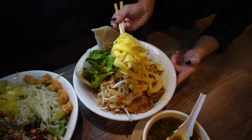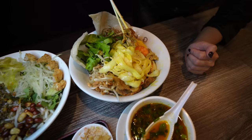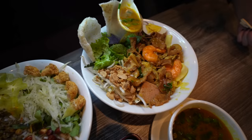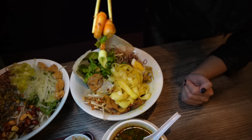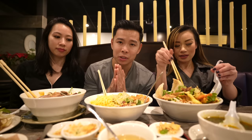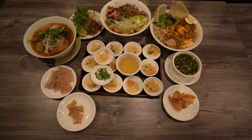The mì Quảng is made of fresh turmeric noodles — they told me they make the noodles fresh here. It also came with banana blossoms and all kinds of herbs; it's not like a salad. You also have the pork meatloaf and two giant shrimp. If you guys notice, all these dishes have a lot of veggies and herbs — that's the main distinction of Huế food, very healthy.